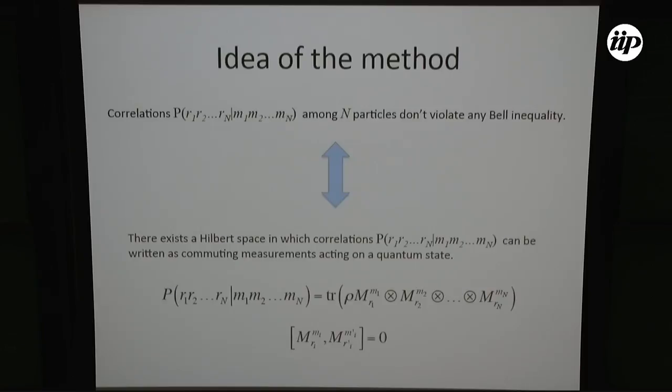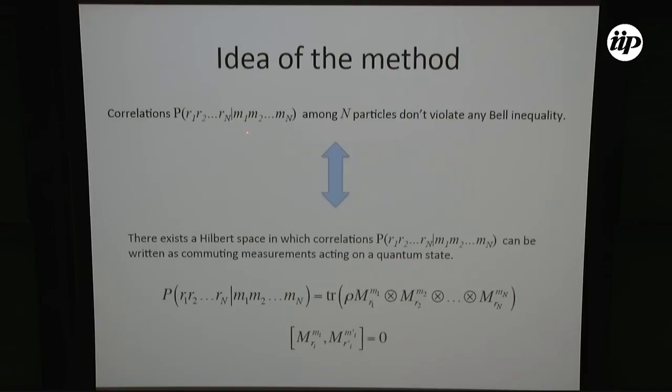So again, when you go to the lab, at the end of the day, what you measure are just probabilities. Okay, so imagine you make different measurements on your particles, you get different results, and you have some probabilities. They don't need to be sufficient to reconstruct the quantum state. You just make some possible measurements on your system, you get some possible outputs, and you measure these probabilities, these correlations among the particles. So I want to know whether these correlations are only compatible with an entangled state or not. Because if they are only compatible with an entangled state, I can certify that a many-body system is entangled.